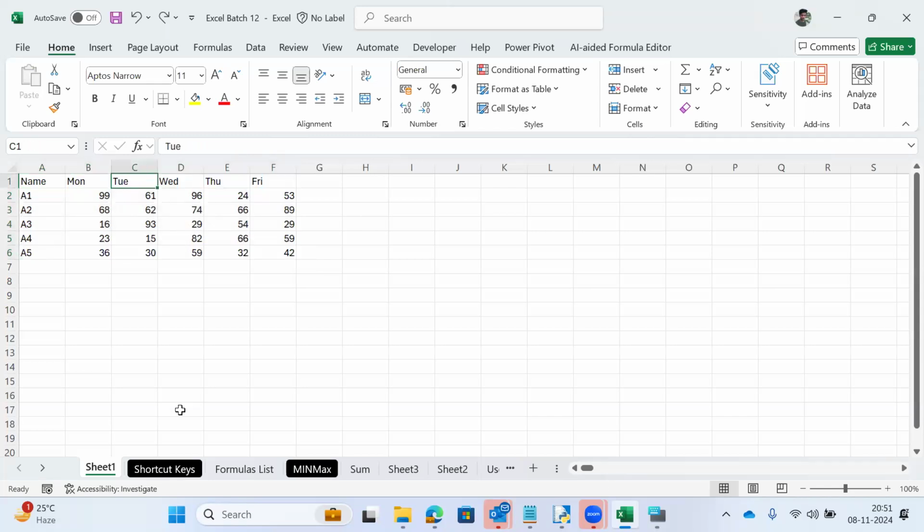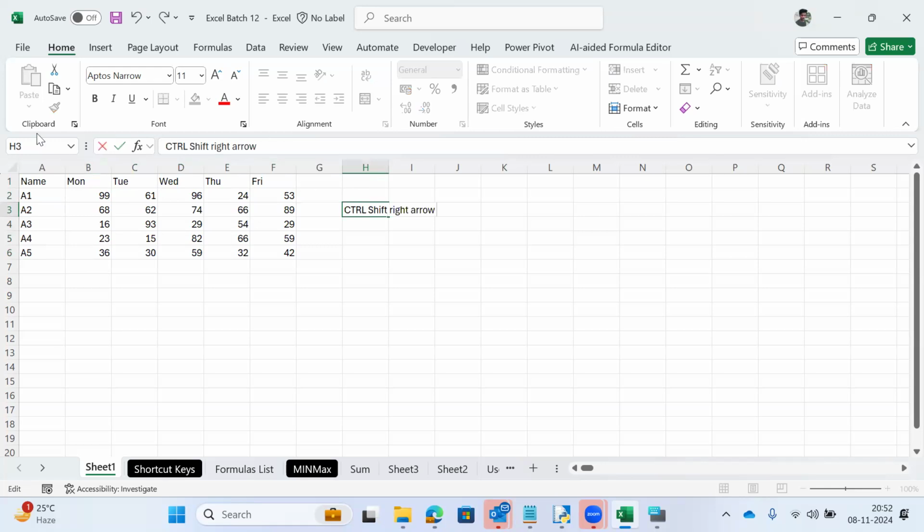So first we need to select your data. How to select your data? We have some more shortcut keys. Control Shift. If you press Control Shift Down, we have selected from row number 3 to row number 7. Or if you press Control Shift Right arrow, we have selected multiple columns. Then hold Control Shift and press Down. All the data is selected. With Control Shift, you can choose either Down or Right: Right arrow, then Down arrow.